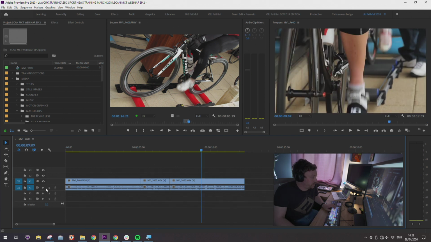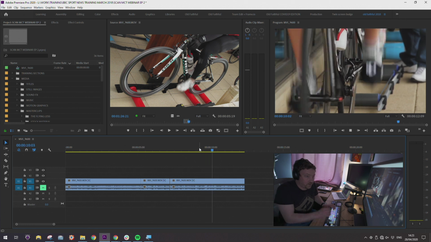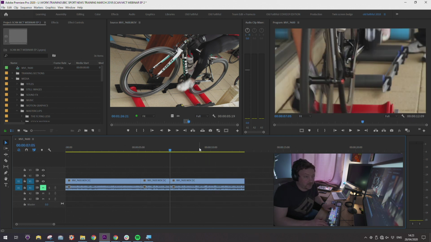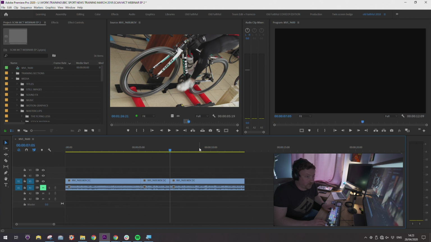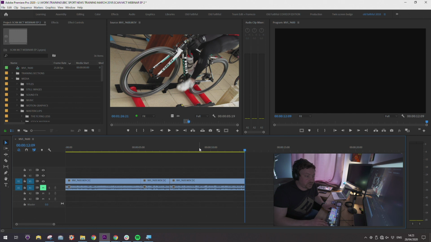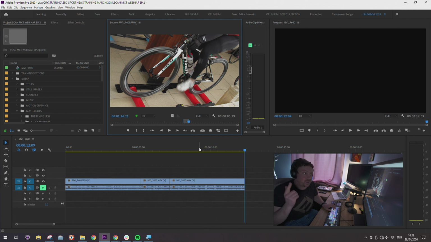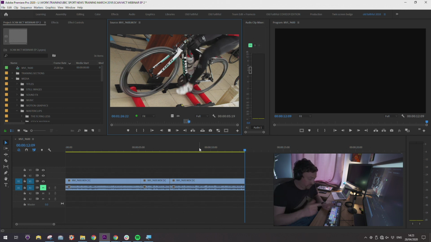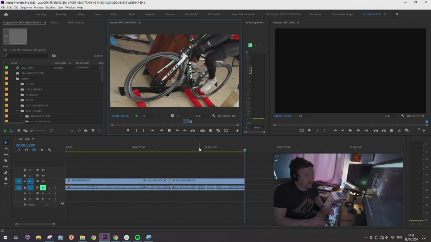We need to just mute that. We can start to view any clips that are on the timeline. Now I can, using my up and down arrow keys, jump up and down from edit point to edit point. Okay, so again, I want to add more stuff to this, so I'm going to make sure my playhead sits at the end of the last clip, and I'm going to go Shift 2 to make my source window active again, and I'm going to see if there's anything else we can take from this.